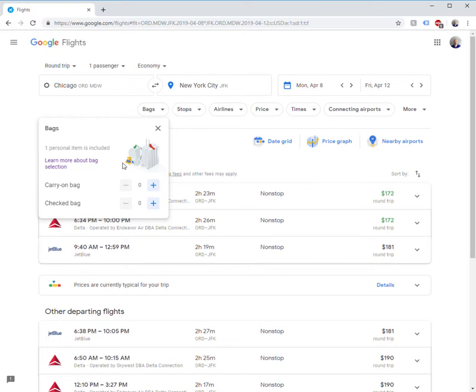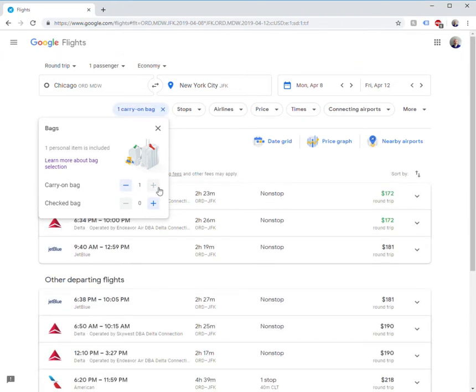The reason for that is if you do not select these now, then the price you're going to get from your search queries may not be the real price that you want to pay if you're going to have a check bag or a carry-on bag with you. So it is important that you give yourself, unless you don't really care and you're just seeing the different prices, I would recommend that you choose, for example, I want to take a carry-on bag, and it's going to make sure it's searching for carry-on bags.